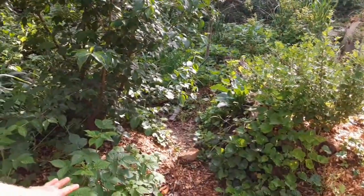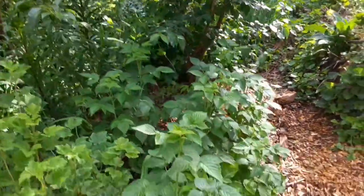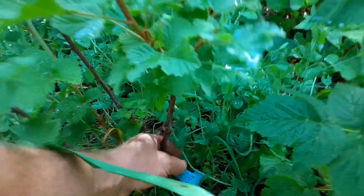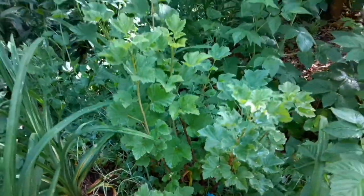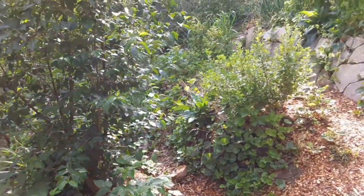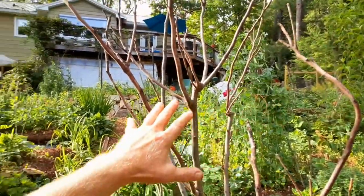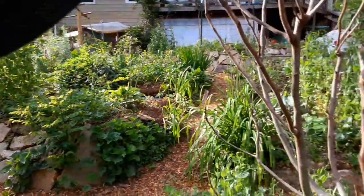These are yellow raspberries and a currant. Cherry red currant. Got our first currants this year, 3 of them, 4 of them. We just put that in last year. But I might have gone in this year actually. So in just a short distance, we sampled those fruits and veggies.